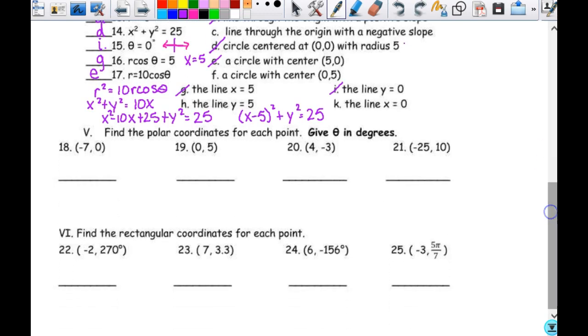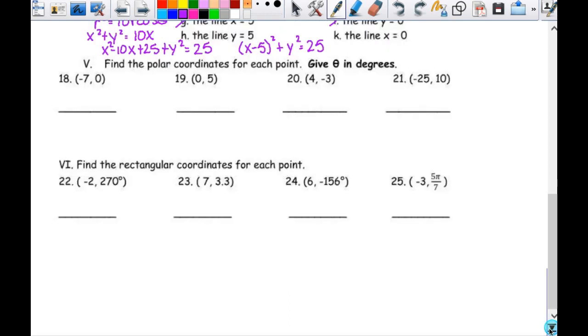All right, so I'm going to find the polar coordinates. And I think some of you are getting the whole converting coordinates and converting equations a little mixed up. You're still kind of substituting some of the same stuff, but it's the same processes and same pieces that you're using, but we're doing it a little different because our answer here is going to be a point, not an equation. So if I want to find the polar coordinates, that means instead of it being in an xy form, it has to be in r theta form.